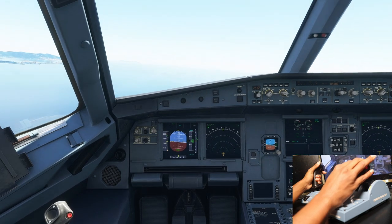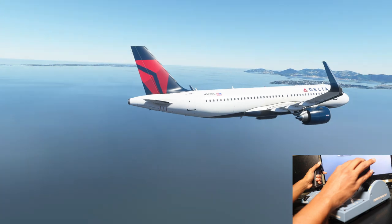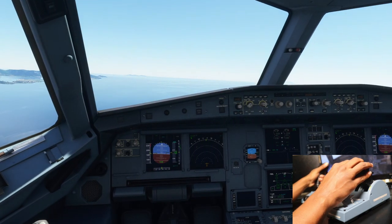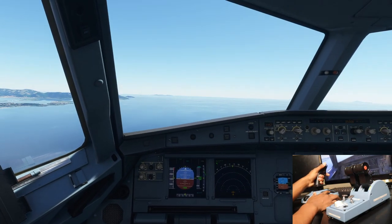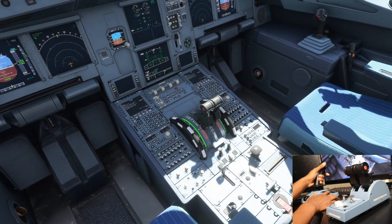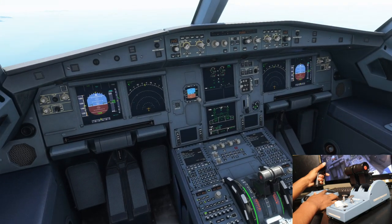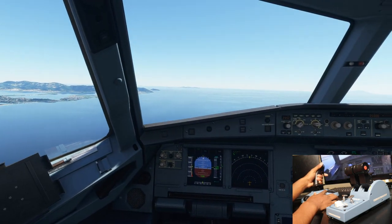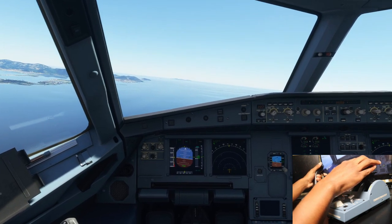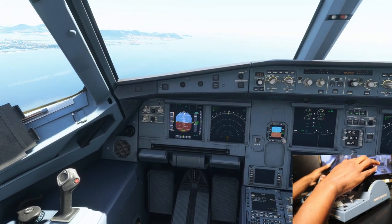All right, we're down to 180. We're going to give it some more thrust. Let's get ready to come around here. You know what? We actually have to slow down some more because we are much closer than I realized. We're going to go ahead and give it another notch of flaps there. And let's go gear down too. As we get ready to line up for final, we're going to have to increase thrust due to increased drag. This glare is kind of rough on us here.